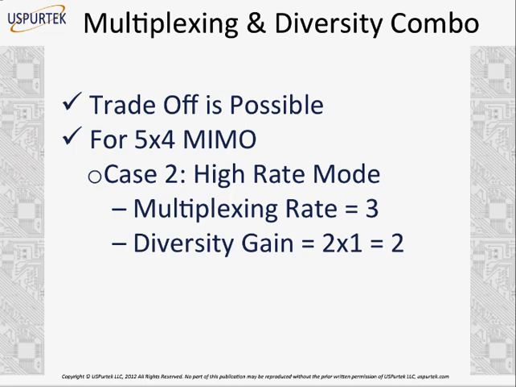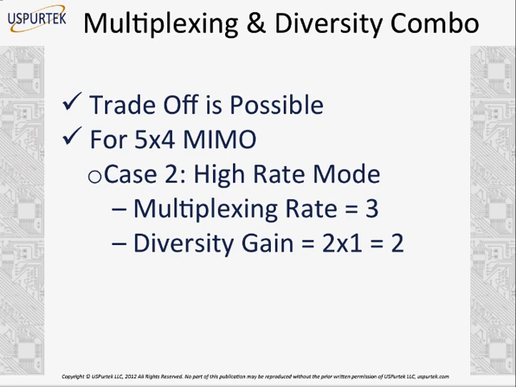Now let's have another case where reliability is not very important, but throughput is. I must watch the latest high definition streaming movie from Netflix on my smartphone. There may be some jitter sometimes, but who cares, as long as we can watch the whole movie. Here I choose a multiplexing rate of 3. That means 3 antennas on the transmit and 3 on the receive side I'm dedicating for throughput. So what am I left with? Only 2 antennas on the transmit side and only 1 antenna on the receive side for diversity. So my diversity gain now falls to 2 cross 1 equals 2.